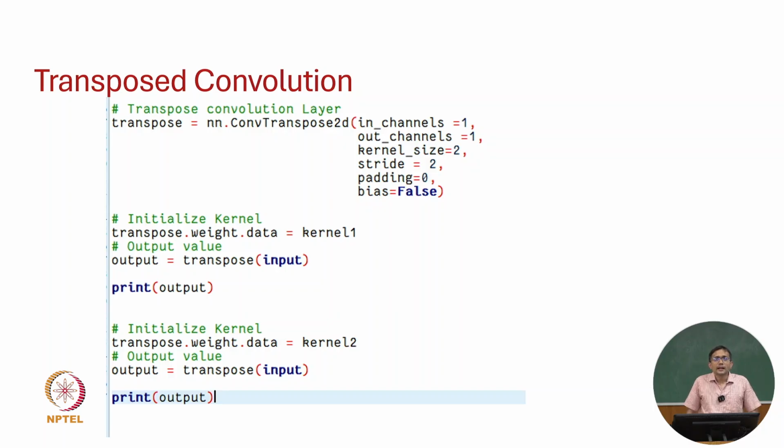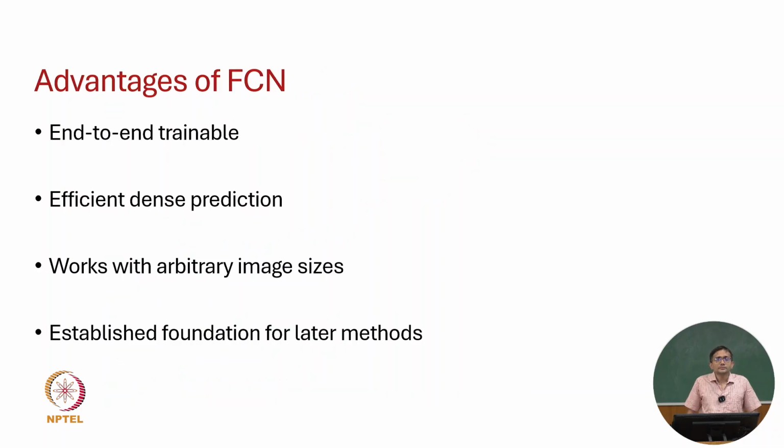Now, considering that we already have this tool or layer, whichever we want to call this, that is enabling us to do upsampling, we can now get a network which can actually give us the desired spatial size back, right? So this now completes our design of the fully convolutional network.